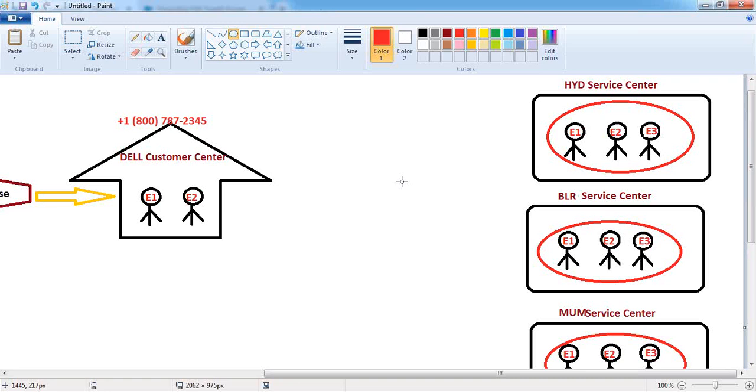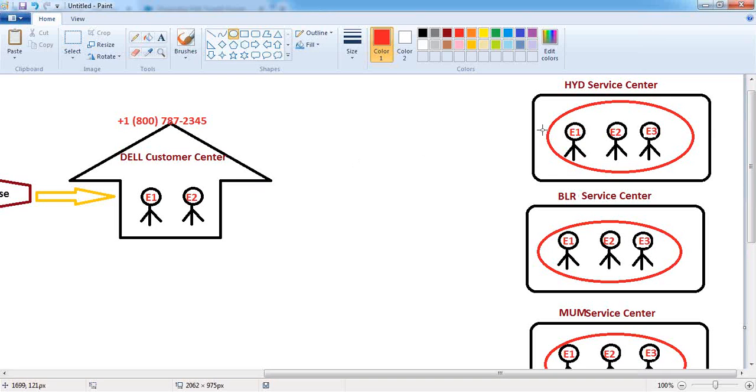Now, in this case, the case record is going to be assigned to the people. But here, I don't want to assign the case record to the person. I want to place that record inside the queue. Then what do you mean by a queue? A queue is a location where all the pending records are awaiting processing.